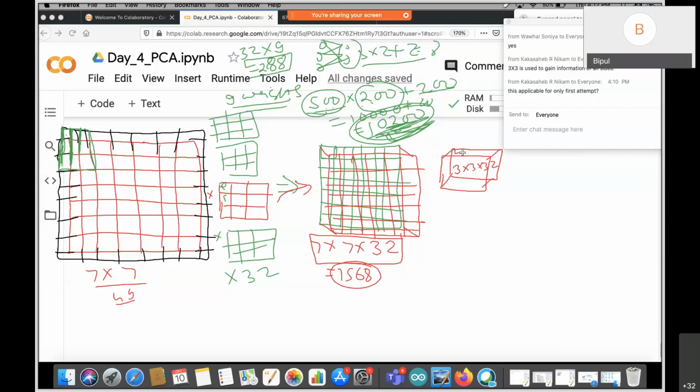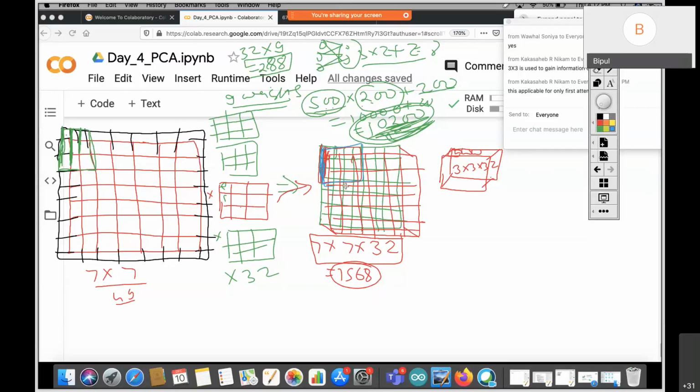Each particular value needs to be multiplied correspondingly, so this will be multiplied with the one above it, and so on, because this 3 cross 3 cross 32 will be applied somewhere over here.